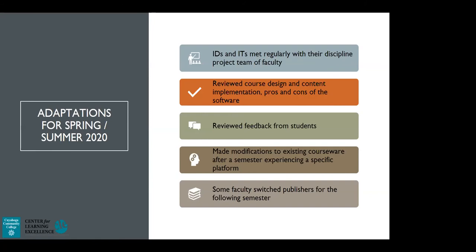And I was personally working with one of our faculty members on a piece of courseware that we had some issues with. I will say, for the most part, our faculty had very positive experiences with these courseware. But with this one in particular, there were some technology promises that were made. The courseware would do certain things, and it didn't. And then towards the end of the semester, we found out that 2 weeks of data were missing in Blackboard from the courseware, and this was not a Blackboard issue; it was a courseware issue. So we ended up making a switch to something that faculty member had previously used prior to fall semester, and things have gone relatively smoothly.